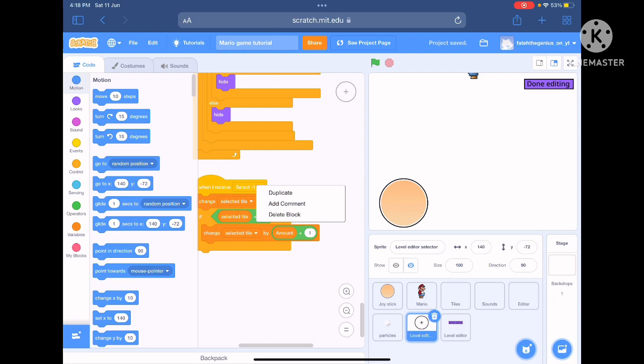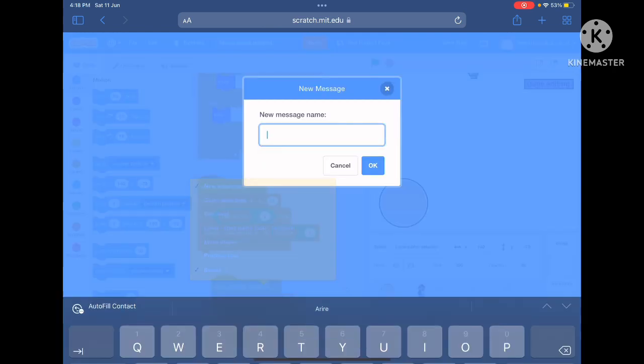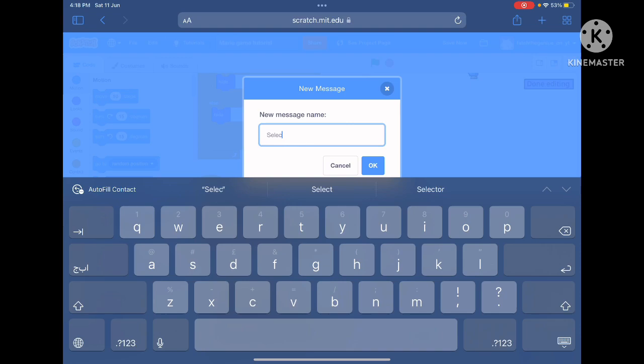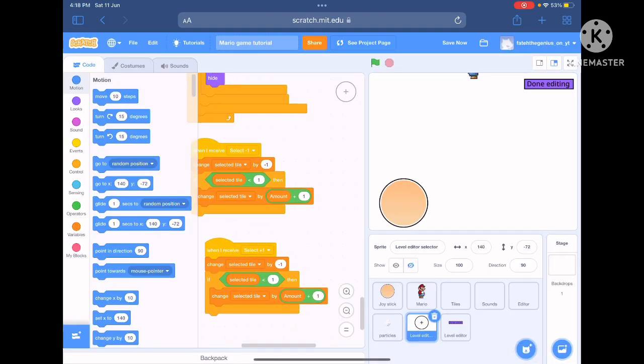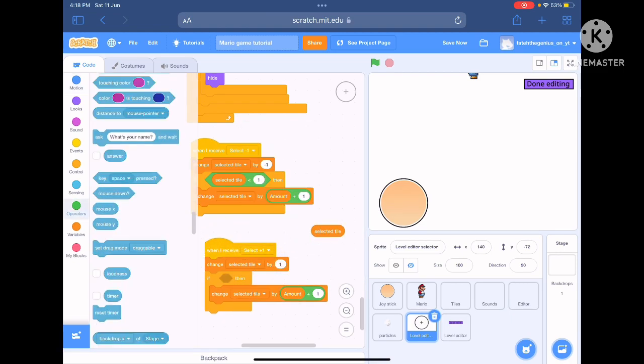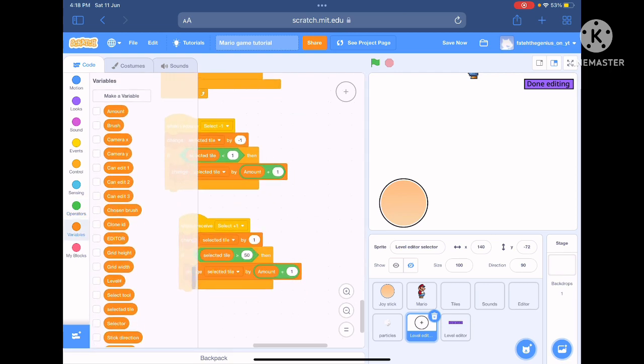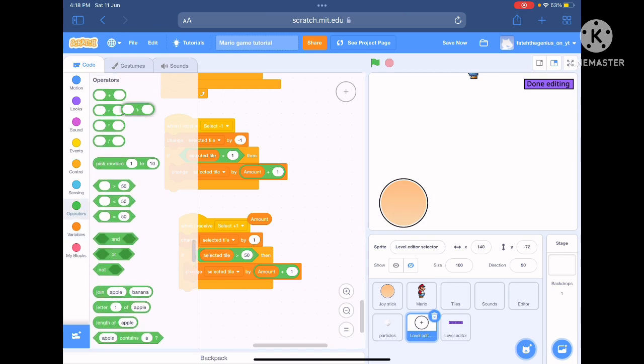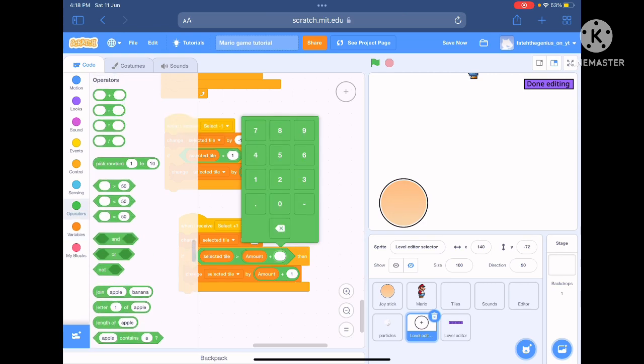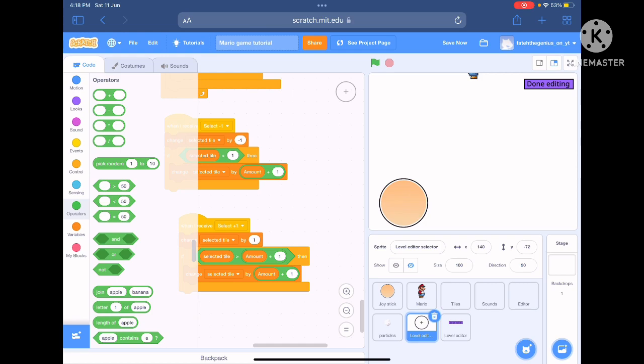We'll duplicate this so it's easier. Make a new message called select +1, and we'll change selected tile by 1. And check if selected tile is more than amount +1, and we'll change selected tile by 0 minus amount +1.